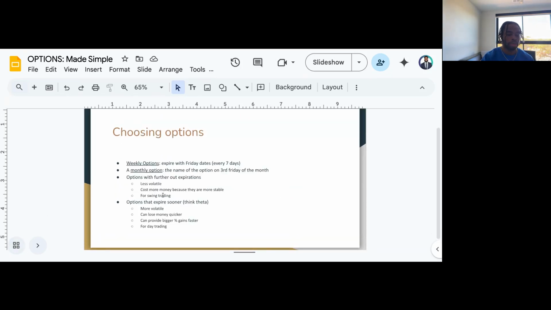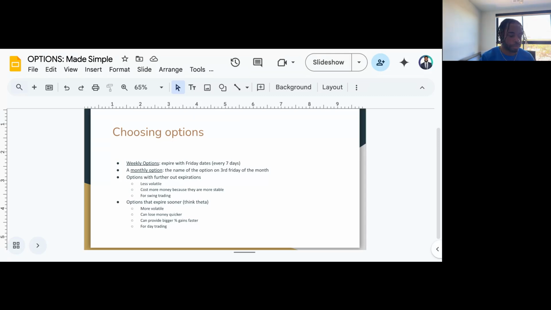Choosing options, there are different ways to choose options, and it all depends on your goals. People are always asking what I'm doing. I day trade. I don't care about anything else. I don't care about your shares, your crypto, or your Forex. I'm solely focused on going long calls and puts. I don't care about strategies, straddles, whatever. Anyways, if you do want to indulge in these other things like swing trading or long term, look at this.